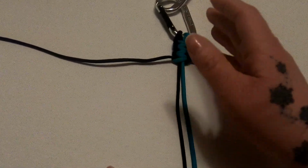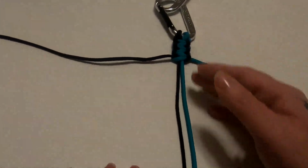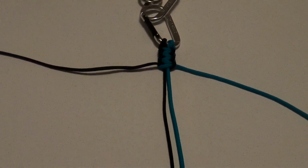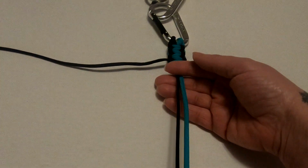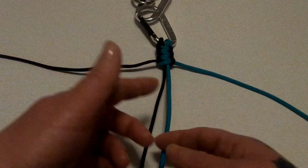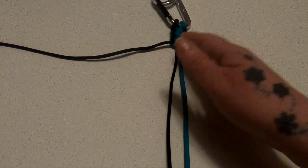For my particular leashes that I make, I do use this cobra knot, and I use it for the whole entire leash. So as long as these tail ends are, you are going to be doing that cobra knot over these tail ends to the end.